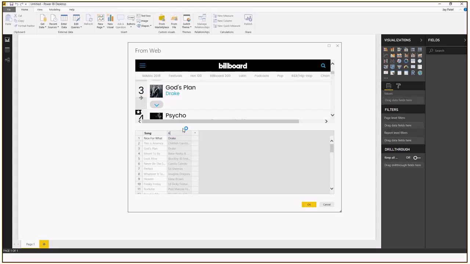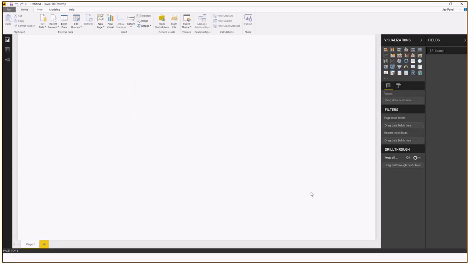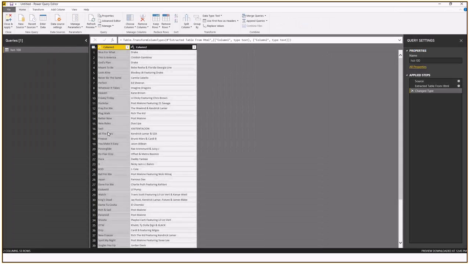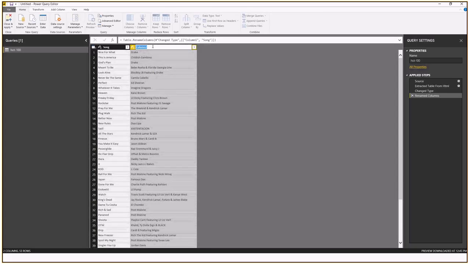Song and singer. Okay, so it will take a little bit of time, and as you can see here, it has listed down all the songs and singers' names which were extracted from the web. So initially we had to see if any table is available, and only then it was able to get all the table values.